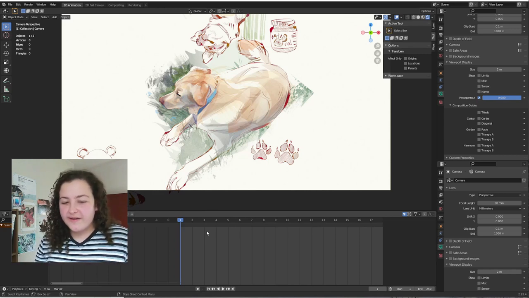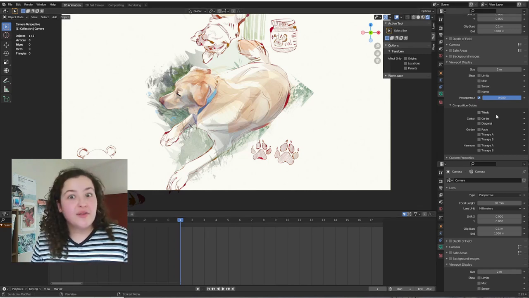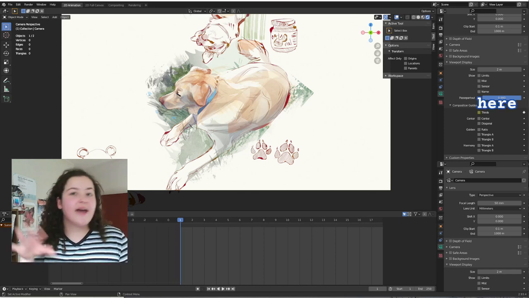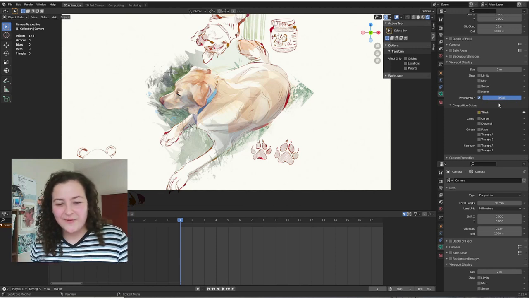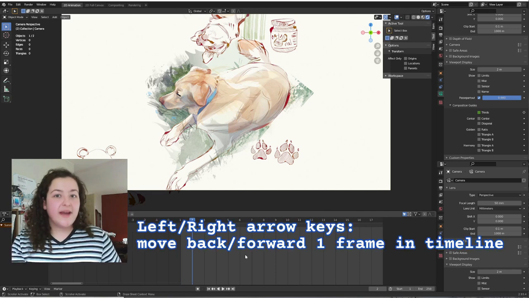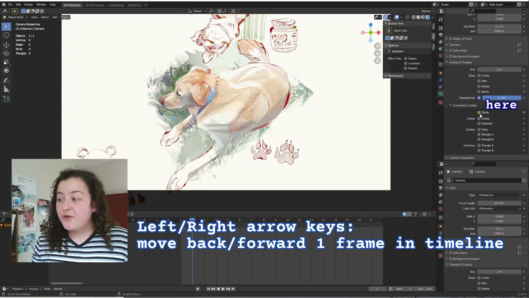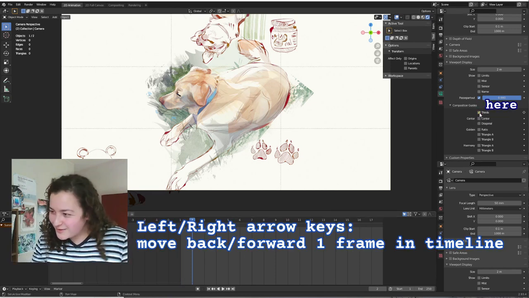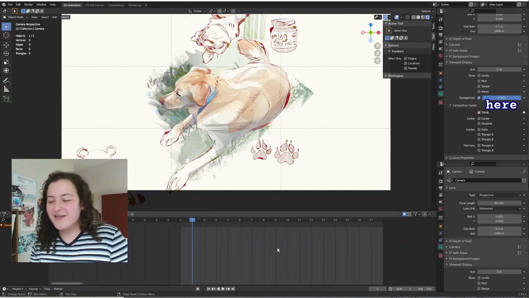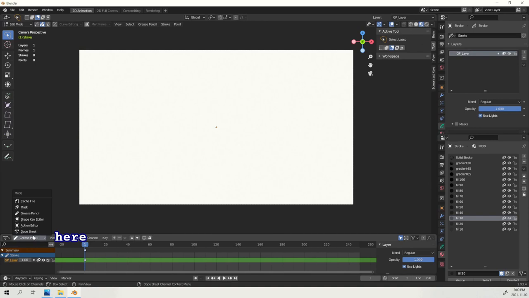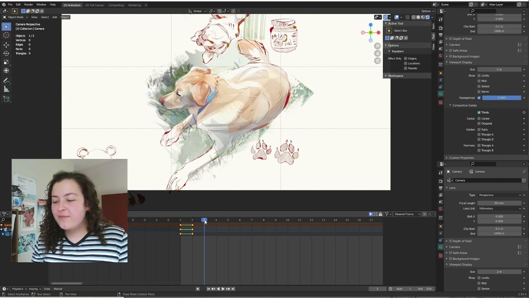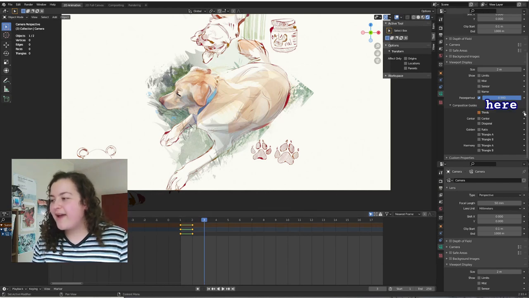At frame 1, let's say I want thirds, I will press this dot to keyframe it at off. It's not visible right now. I can move forward one frame in the timeline to frame 2 with the right arrow key, and then I will turn on the thirds guideline. And now it's a diamond that I can press to keyframe it. And then in order to see these keyframes, I do need to be in the dope sheet timeline. And then at frame 3, I can keyframe it back off.